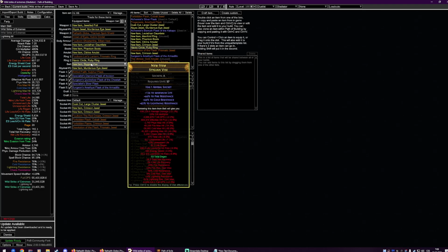And as our belt, this is a lot of resistances, sure, but you can cap it on jewels. I just put it in here because it's just a filler slot, and as much max life as possible, of course, because max life equals damage.